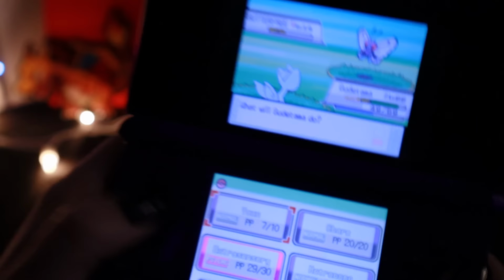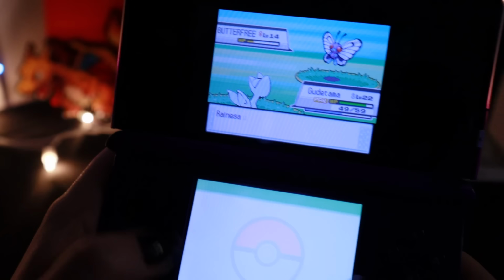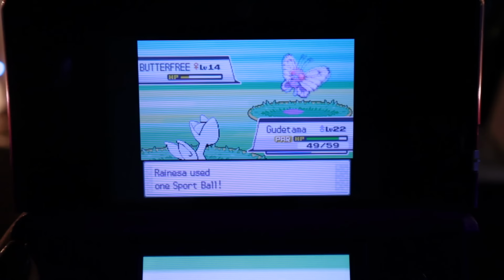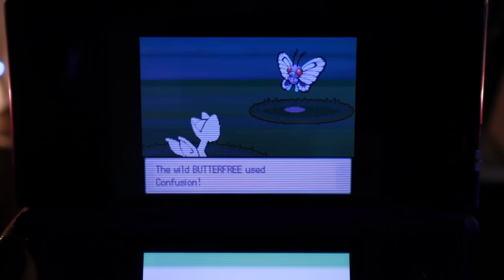She's also pretty high level compared to the Butterfree too, though. Okay, come on, Butterfree, get in your ball. This Butterfree refuses to be caught. Absolutely refuses to be caught.